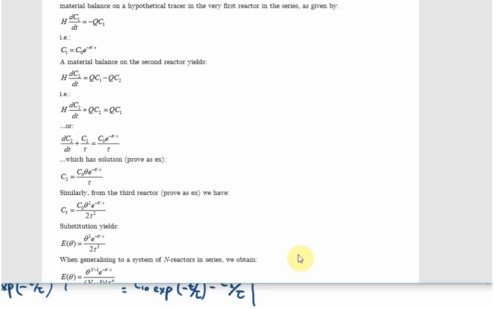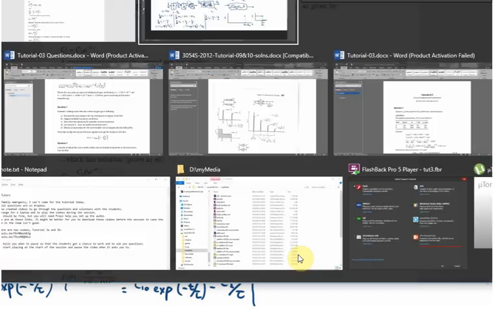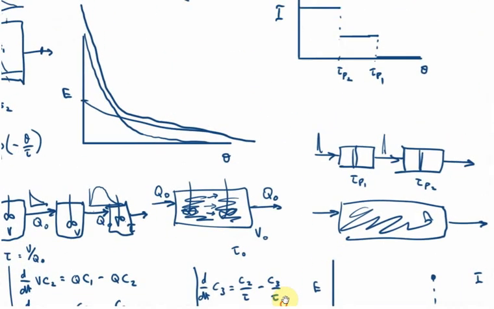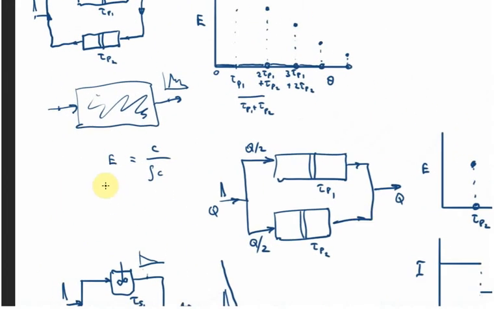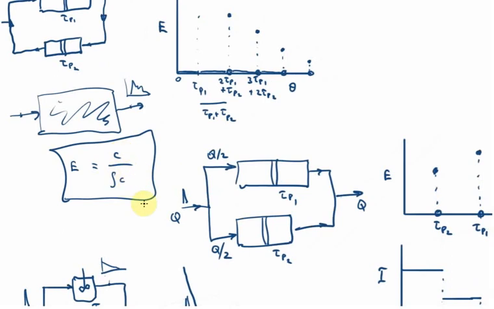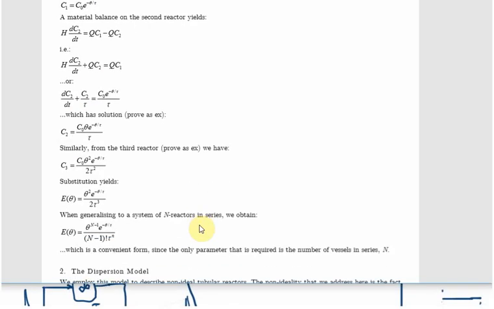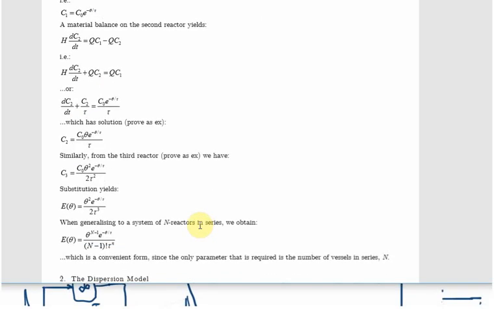Okay, and so if you then work out E of theta, so far we've been working in terms of concentrations. If instead you use this relationship which we mentioned here, if you work out E of theta simply by integrating under the curve, then you would get that form. And you can do this any number of times. 2, 3 we've talked about. You can go 4, 5, as many times as you like.